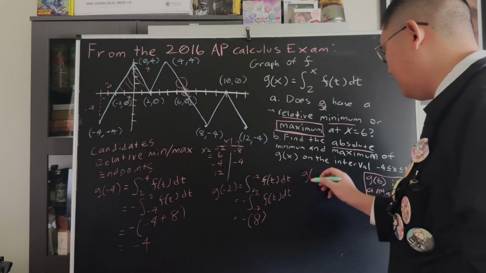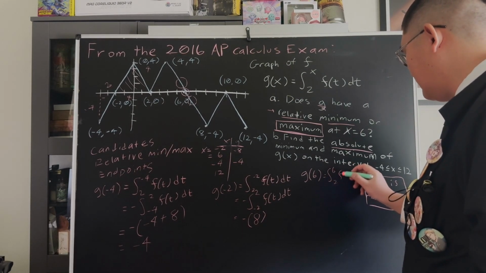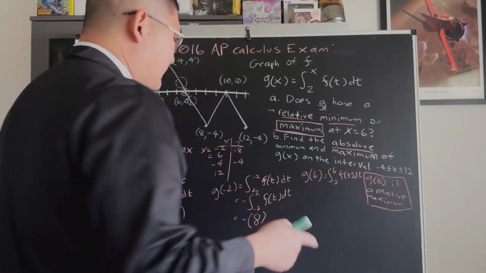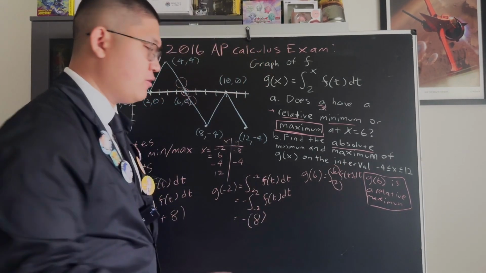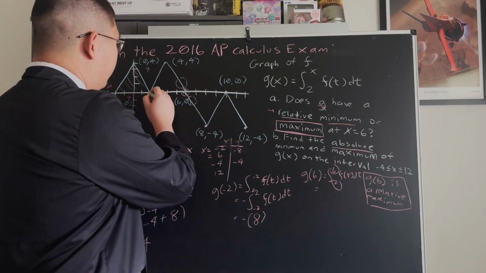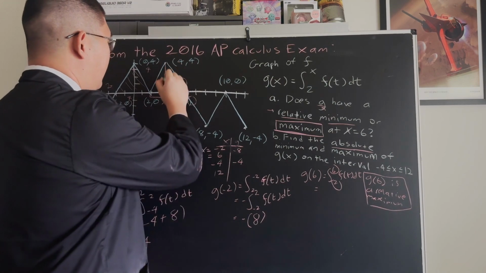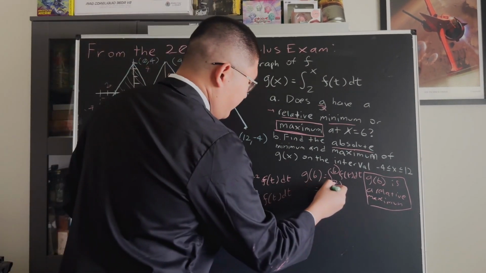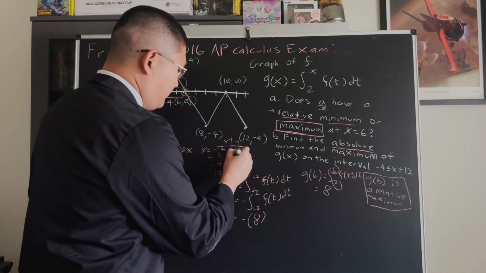We have g of +6, and that'll be defined going from 2 to 6, f of t dt. Now, thankfully this one does not need any sort of change at all because going from 2 to 6 is exactly the order that we want. So let's just have a look at what that looks like on our end. Going from 2 to 6, again, that is a base of still 4, another section of triangle, and the height of 4 again. So that's just another, this time, a +8 result of an area for that triangle. So we'll record that down.